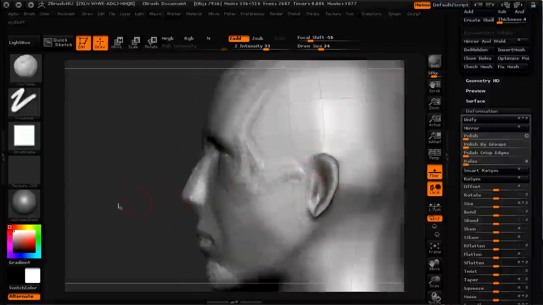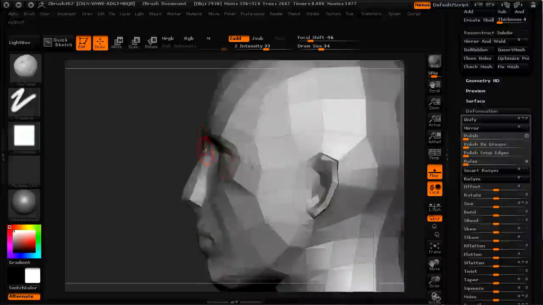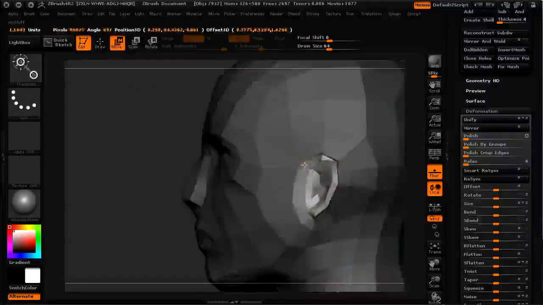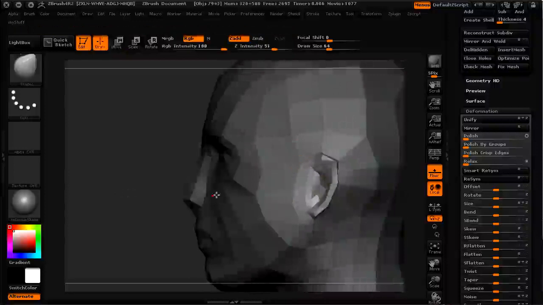The thing we're going to have to do is move the ear up to get this looking a little bit better, because the ear is considerably too low on this. So I might just do a transpose mask on this ear topology, like so, and then I'll use a big move to boost this up.